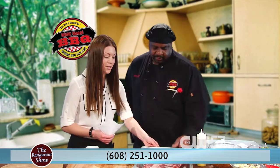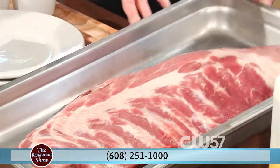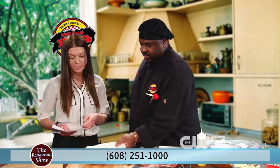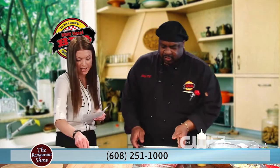And we've got to show this because look, this is a beautiful piece of meat. This is just absolutely awesome. So show me what you would do to kind of get this prepped. Well, the first thing we would do is, sure, we'll give you some space here. So I have to trim this down.